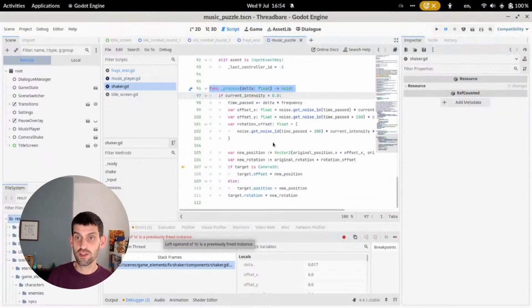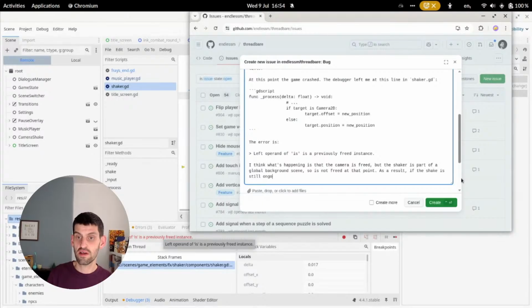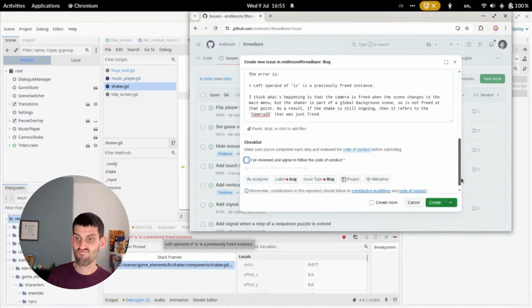As a result, if the shake is still ongoing, then it refers to the camera when the scene changes to the title main menu. That was just free. There we go.